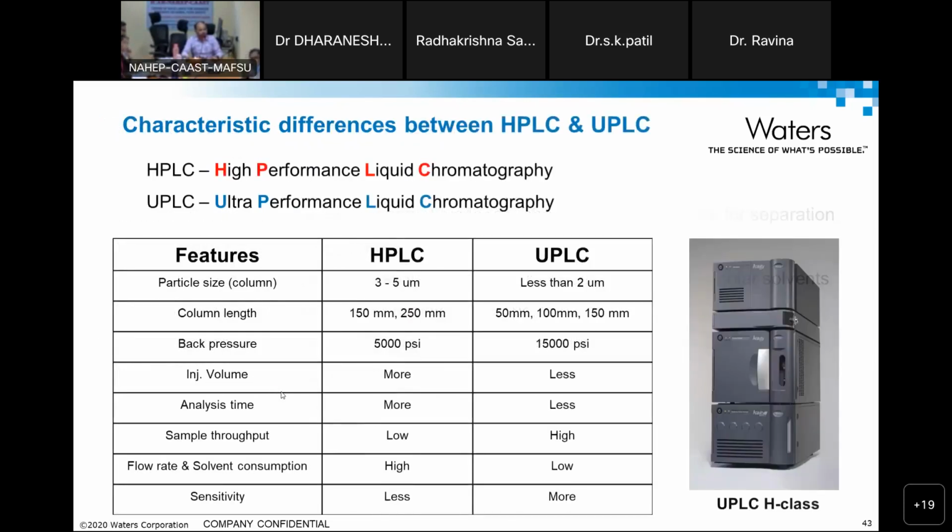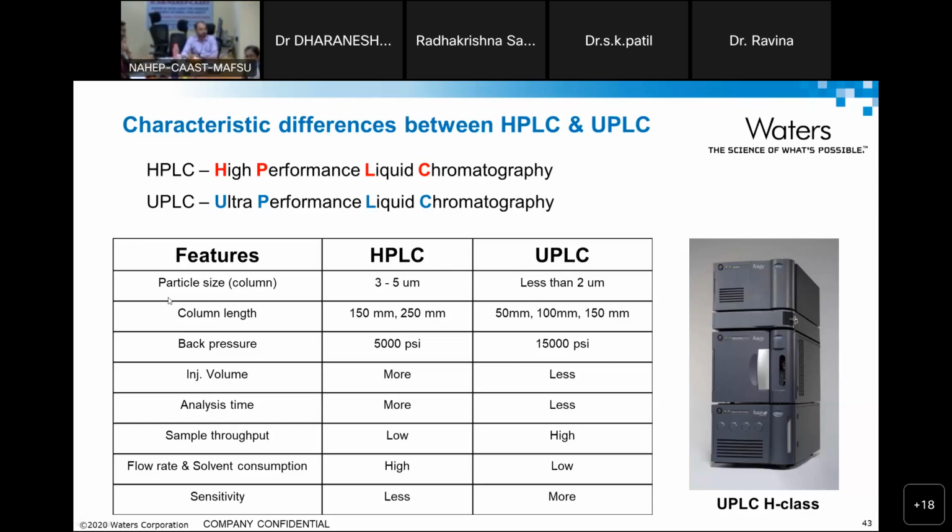Okay. Now, UPLC, that is ultra performance liquid chromatography, is the modernized version of high performance liquid chromatography. The instrument in the PVC LCMS lab is UPLC, that is ultra performance liquid chromatography. So this is just the comparison chart of HPLC versus UPLC. UPLC offers some advantages over the conventional HPLC systems.